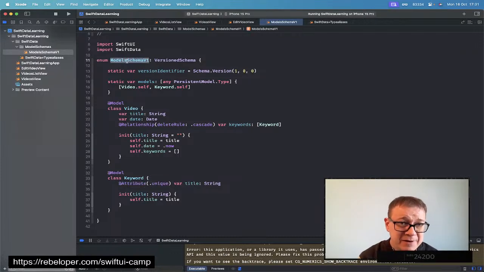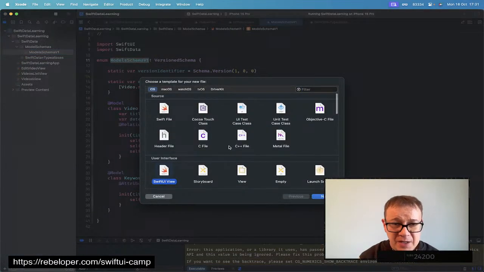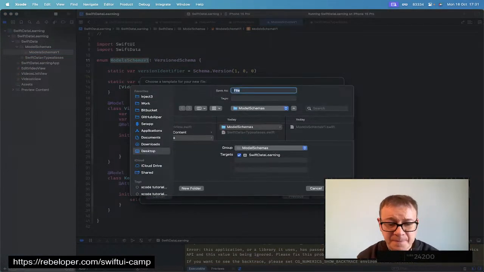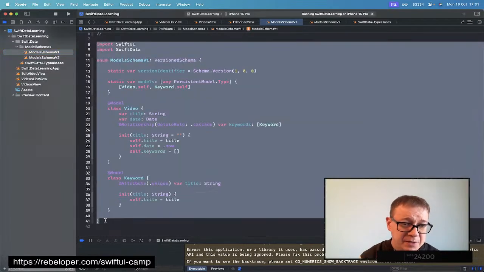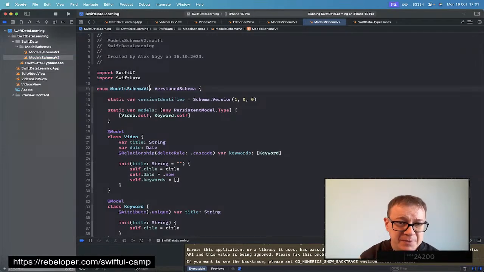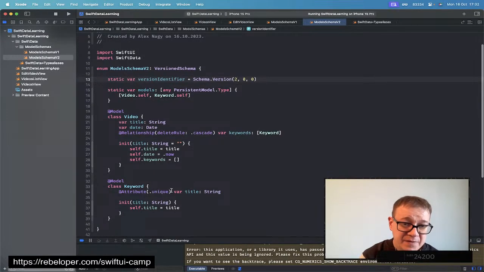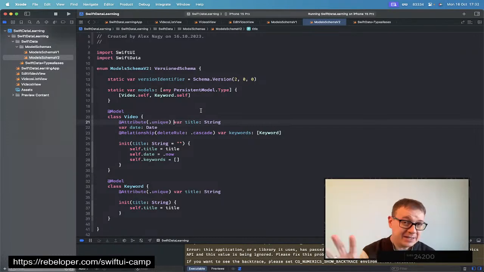So let's do that. Let's create our next schema. So let's have a new file right over here. Swift file, next. SchemaV2. Let's create it. Okay, and actually I'm going to copy the first one out and do the changes on that. There we go, schema 2. Okay, and important, the version should be 2 because there are breaking changes. And then the attribute, I'm going to paste it on the video's title. And that's it. That's the only change I'm going to do.